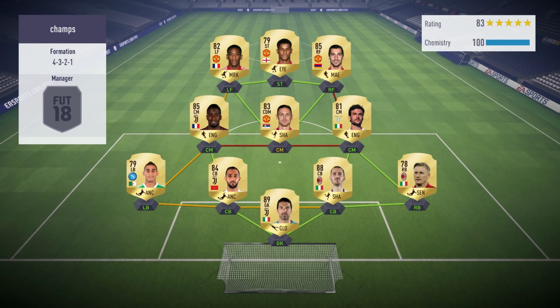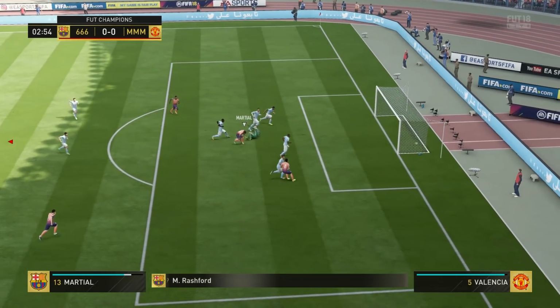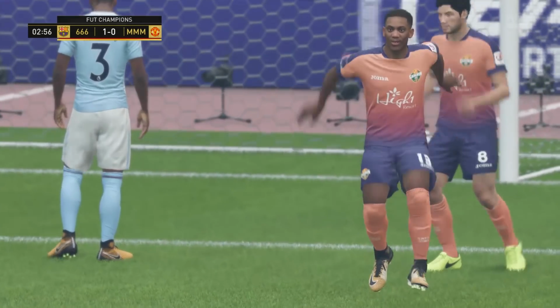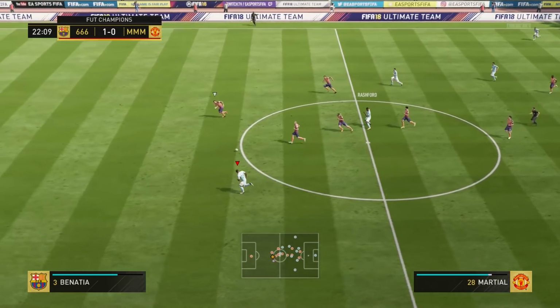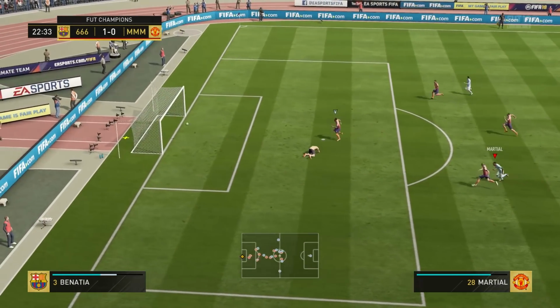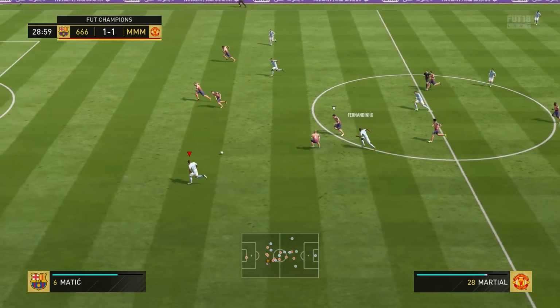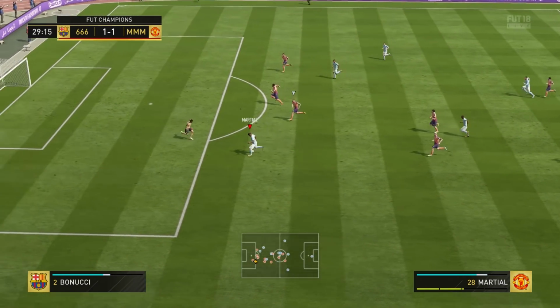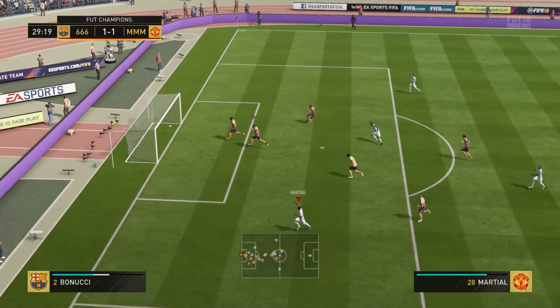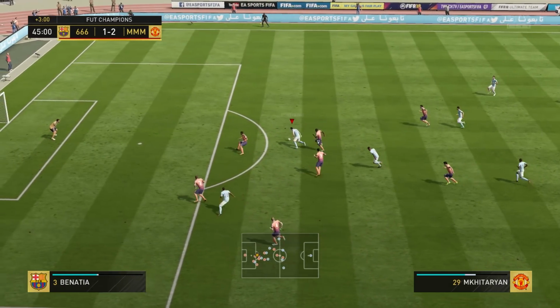So our opponent this time is using, again, the trio of dreams, in my opinion. The Triple M, which is Marcus, Martial, and Mkhitaryan. And that's what we're using as well, so we know it's good. For some reason, he kept bringing his goalkeeper out, though, which made it very easy for Martial to score. Not once, but twice. Look at this! Exactly the same mistake, twice. You're going to get punished for that, man. If you're making that kind of mistake, I'm going to take advantage.